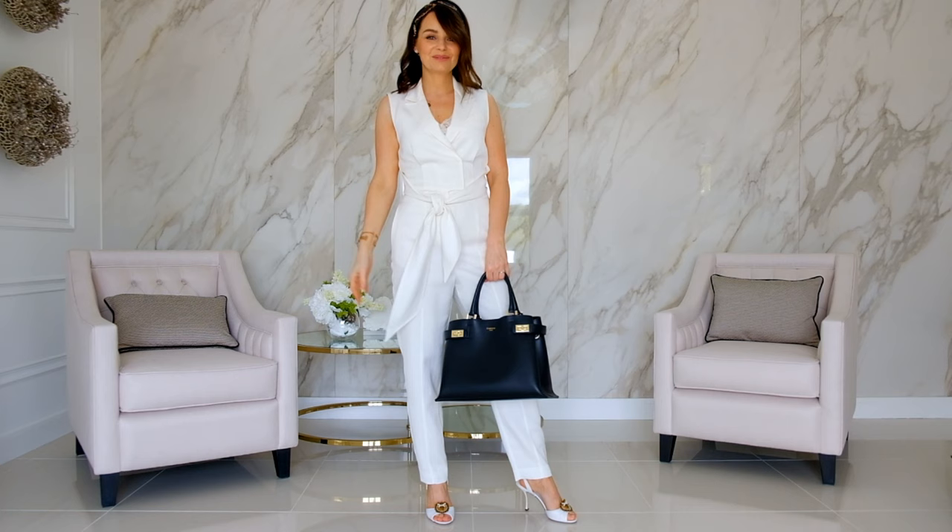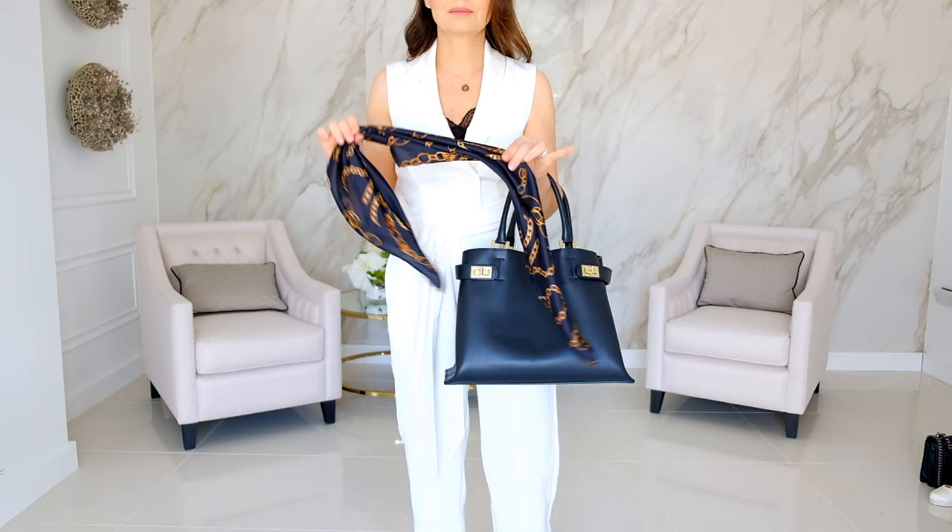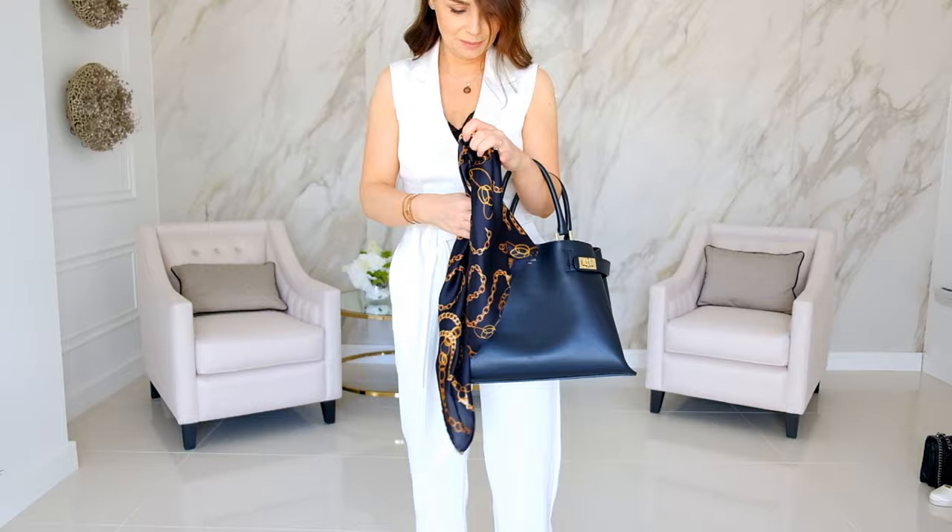It's also such a glamorous look to wear the scarf on your hair as a headband — this is the first time I've actually styled a scarf that way and I'm in love with this look! A little tip: with this jumpsuit, curled hair works best; a ponytail or straight hair just doesn't look as glamorous as slightly curled hair. With the headband, curls look the best. Another way to wear the scarf is to simply tie it around the back.